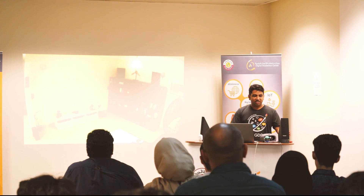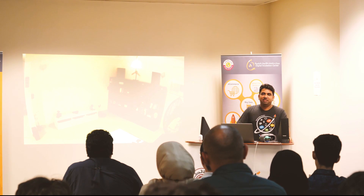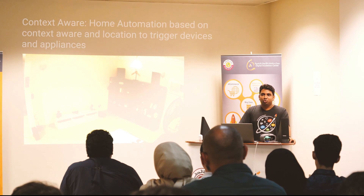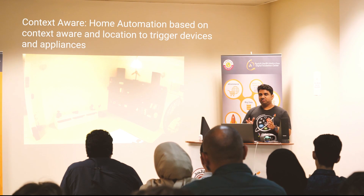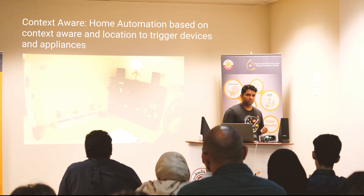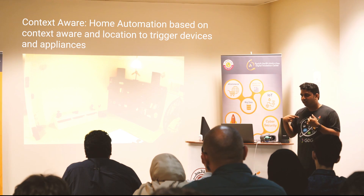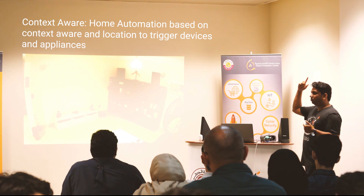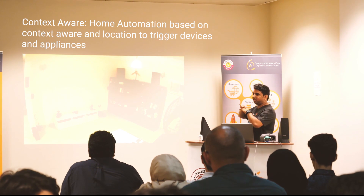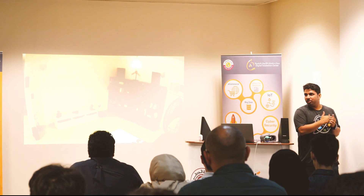Here's the scenario: I go in the evening after 6 o'clock — once I enter my house the lights turn on automatically; I don't even say the Google command. I have set certain triggers basically on my phone, so it knows that the moment I am within the area of my house, which I define, I walk up to it and it will automatically trigger an event which would then turn on all the lights. Technically the switch is always turned on, so when I want to turn off the lights I can turn them off.